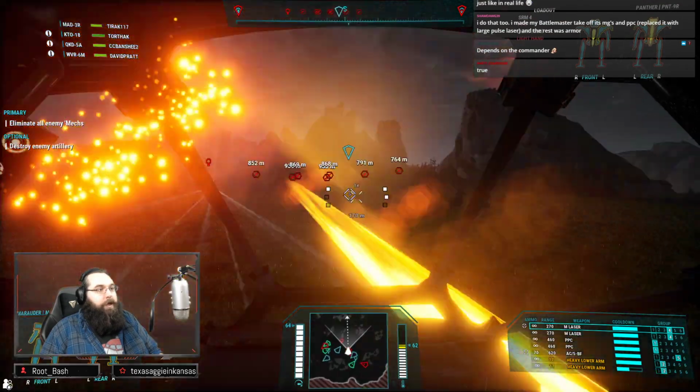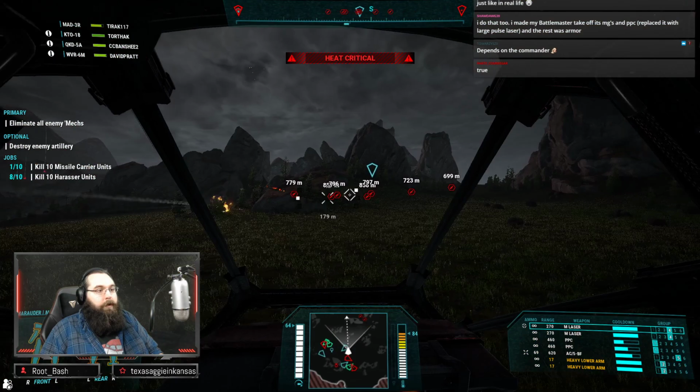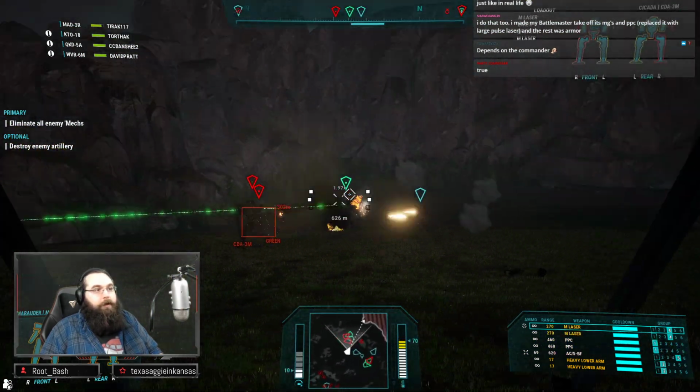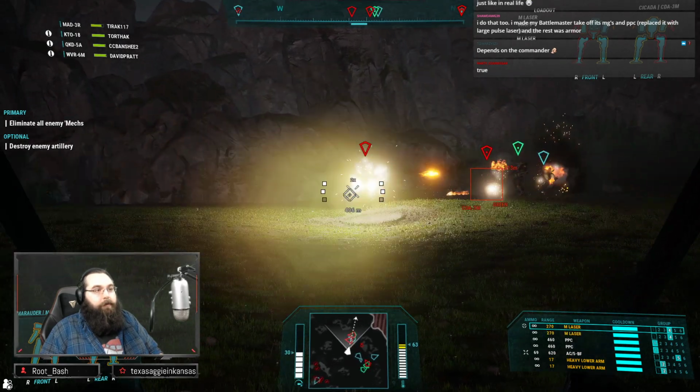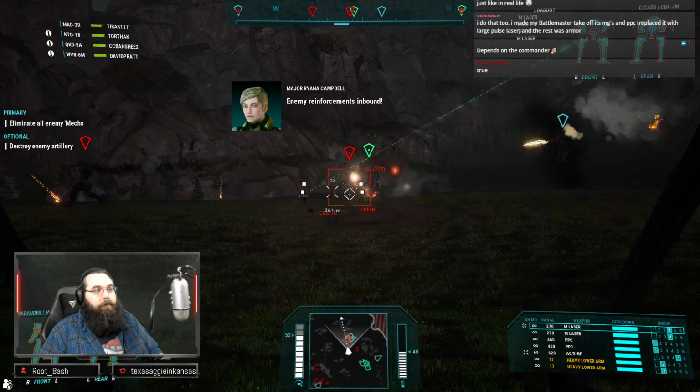Alright, no more PPC. I'm satisfied. Target acquired. Target destroyed. Who's the medium behind me? Oh, a UAC-5 Cicada. Like him. We want that UAC-5. Enemy reinforcements inbound.